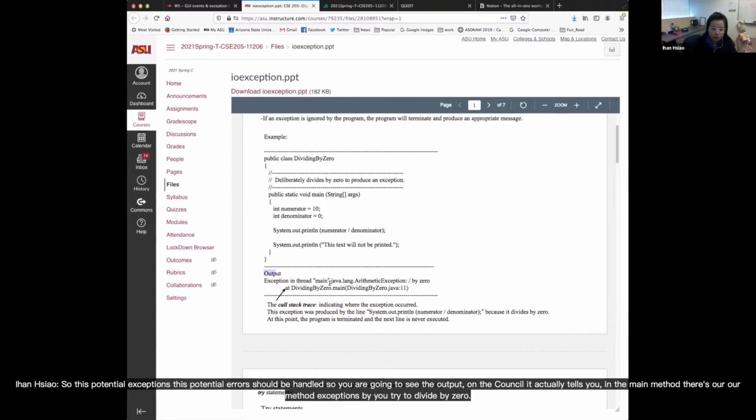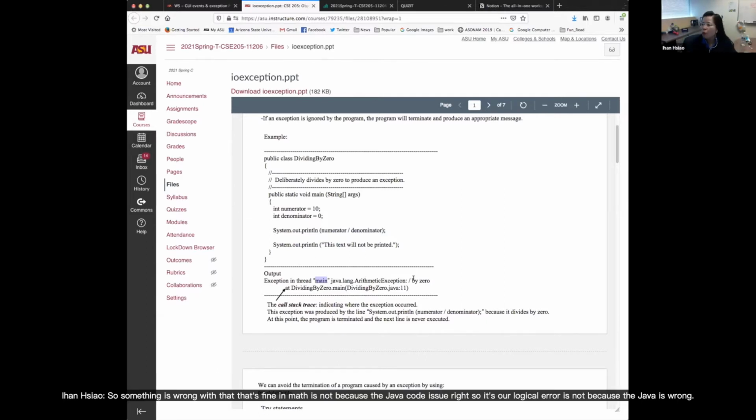It tells you in the main method there's an arithmetic exception because you try to divide by 0. That's defined in math, not a Java code issue. So it's our logical error. It's not that Java is wrong, but the math could cause Java to fail. So we still want to handle it.